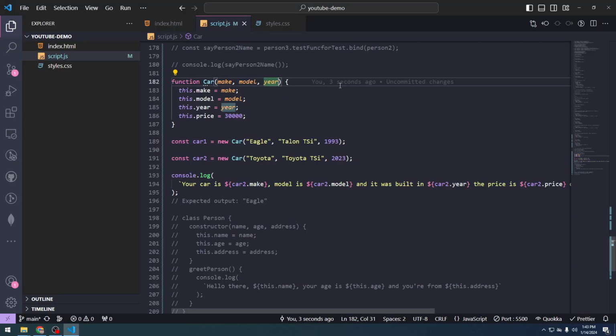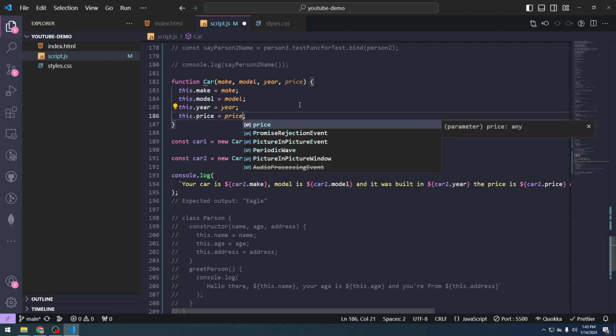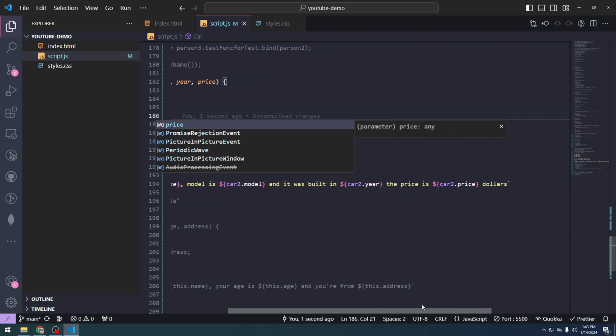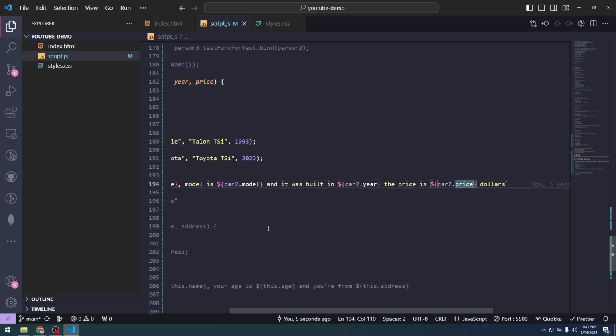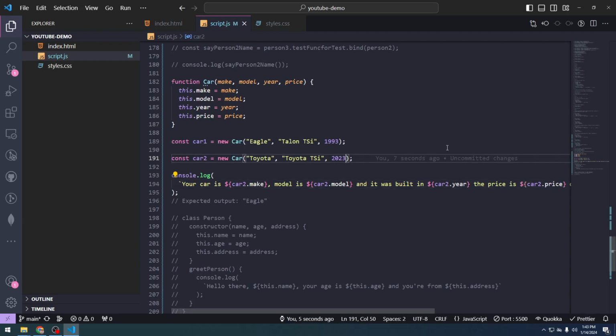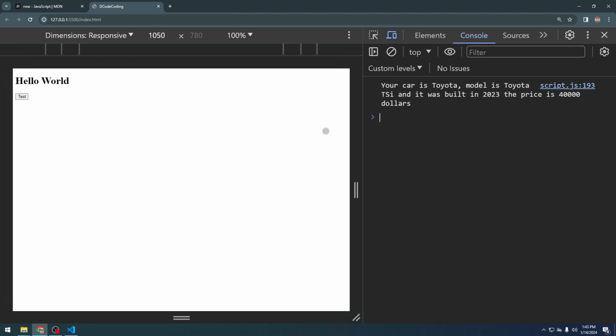But if we want, we can take it from input as well. Usually it should be taken from input because all the cars would not have the same price. So let's do car2, let's add 40,000 here, going up, inflation. As you can see, the price is $40,000.